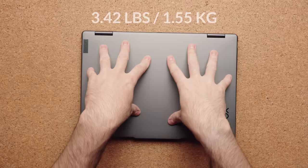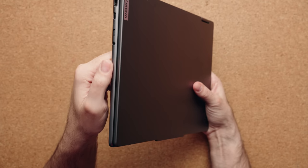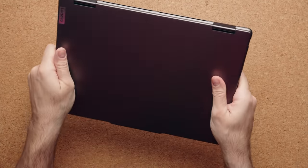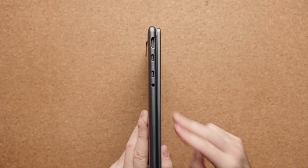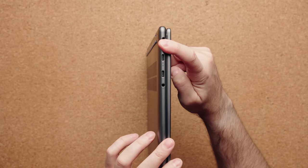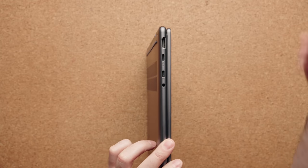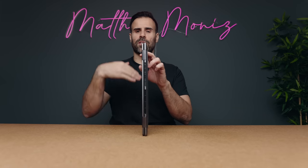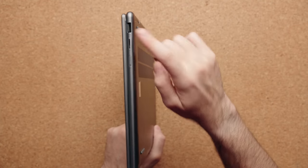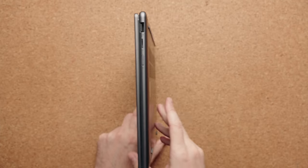It's made out of aluminum. The top of the lid is very rigid, so it feels good in the hand. I love how they rounded out the edges, so it feels good when you're holding it. The ports are endless - you have an HDMI 2.1 port on the left-hand side, two Thunderbolt 4 ports so you could technically connect it to an external GPU or multiple monitors. You also have an audio jack, and on the right-hand side another USB-A port, a micro SD card slot, and the power button.